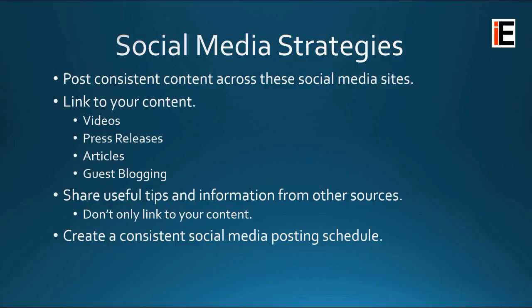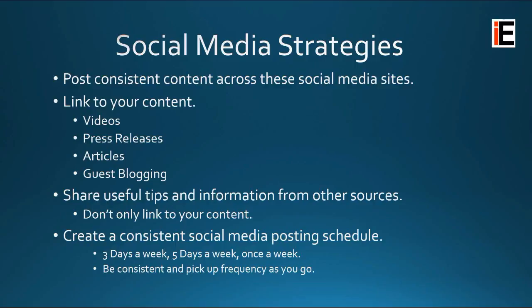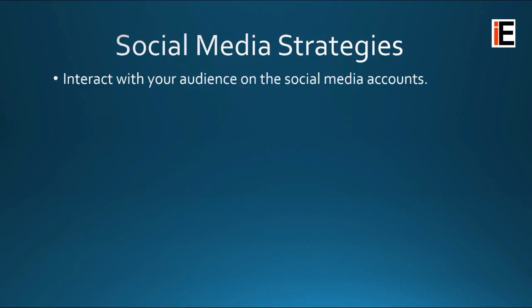Create a consistent social media posting schedule, whether it's 3 days a week, 5 days a week, once per week, but be consistent and pick up the frequency as you go along. Especially with social media, it's constantly changing. You could leverage tools like Hootsuite, which will let you time your tweets. Sometimes you may want to tweet the same message out twice during the day, because your audience may find it some in the morning, some in the evening. You're not going to reach everybody at once.